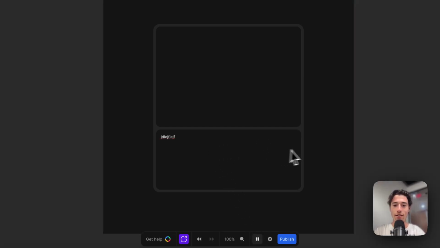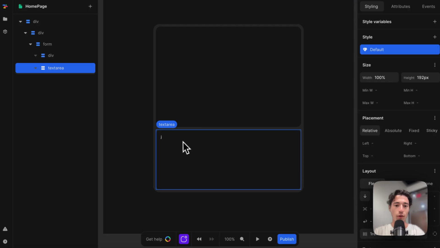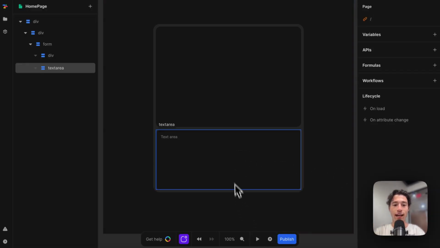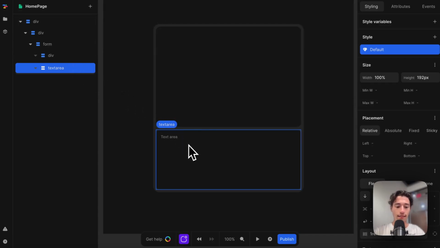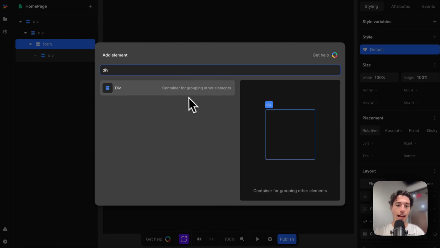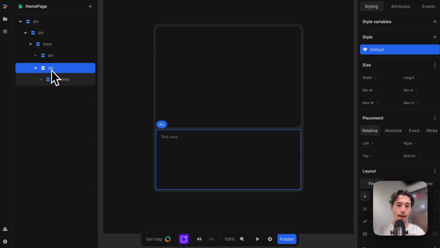I'm going to click enter, or not enter, and we need to add an enter button because this is a text input field. So what I'm going to propose we do, let's get the text area out of here. So we just copy the text area. We're going to go back to the form. I'm going to add a div under here. In that div, I'm going to add my text area back. And now in the div, I'm going to make this relative. Oh, it's already relative. Beautiful.